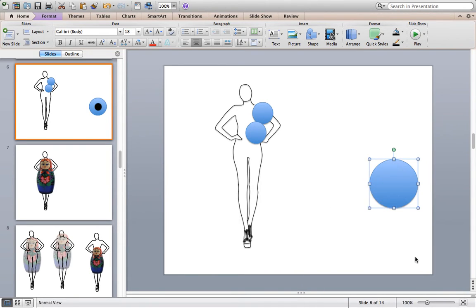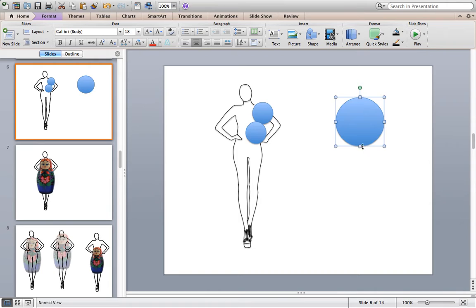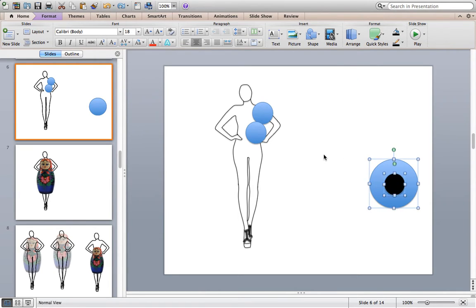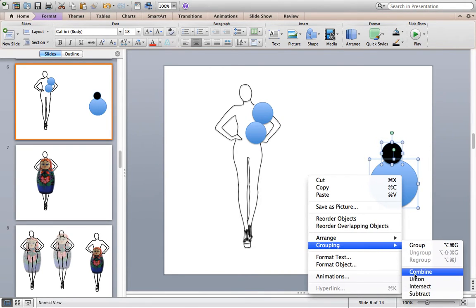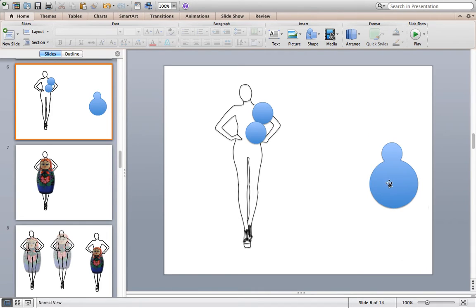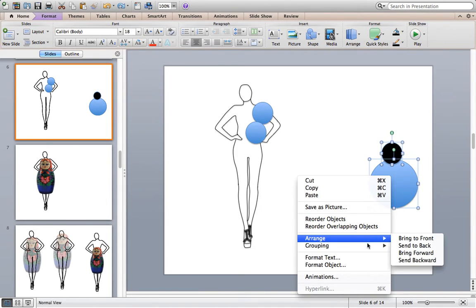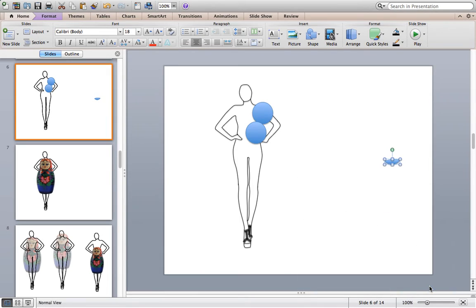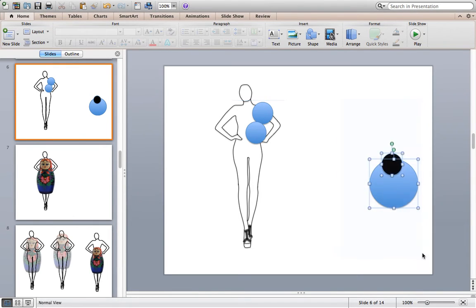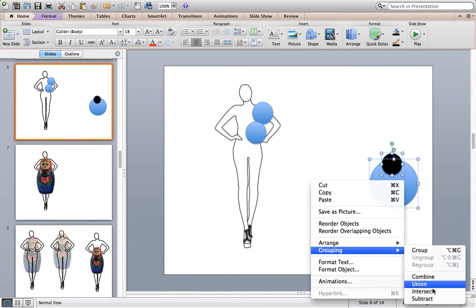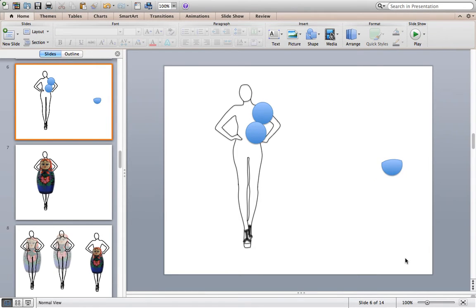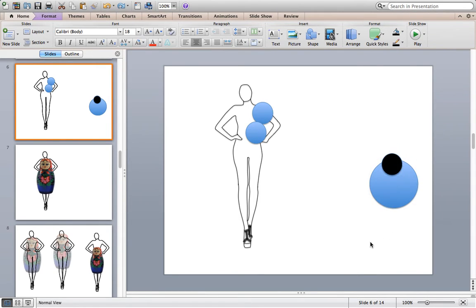You can bring it together. I don't really get that, but with the bring it together, there you go. If it's like a snowman, then it becomes one shape. And then there's other things as well. Let me undo that. With this, you can extract it so it'll become a moon, I think. Subtract. That one doesn't make sense.